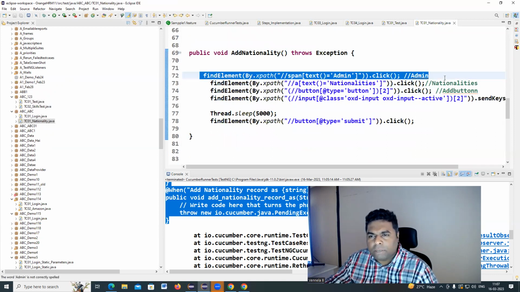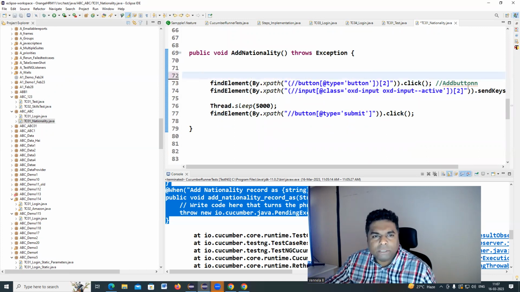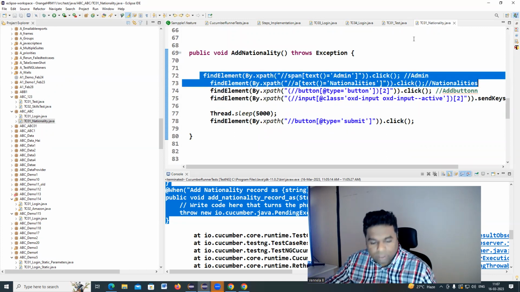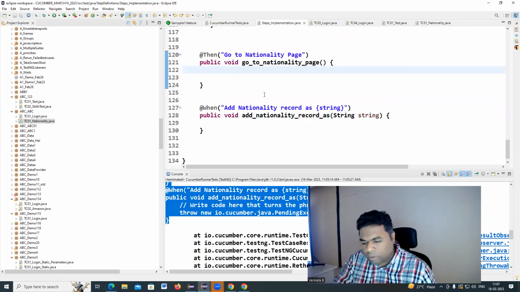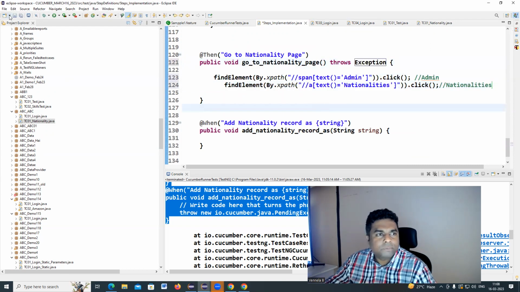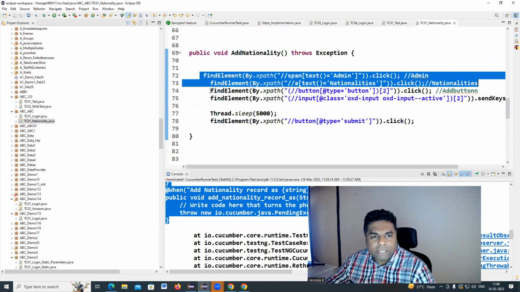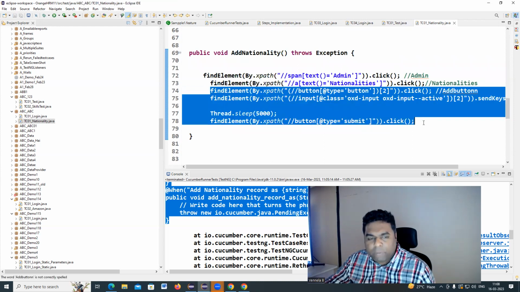Admin, nationalities: these two lines. Control C. Under steps implementation, go to nationality page. I'm clicking on admin and nationalities. Add throws declaration. It will click on admin, and after that it will click on nationalities. The next three lines are: click on the add button, nationality name and save button.